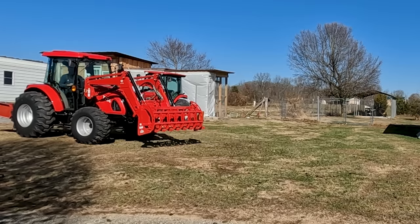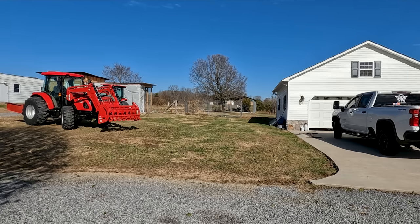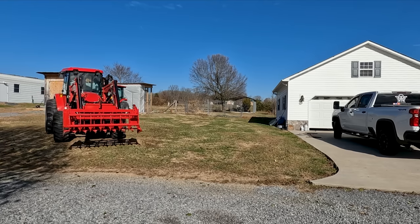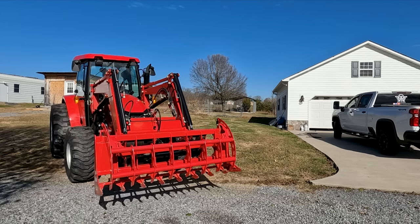Alright, guys, we're in the 754. Let's head down here to the log yard, get some pine. Another reason I need to get some pine up here is to make room, because I got some oak and some poplar coming in a few days.